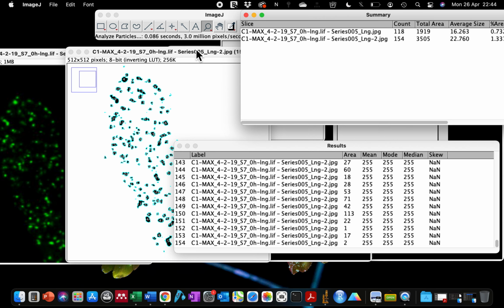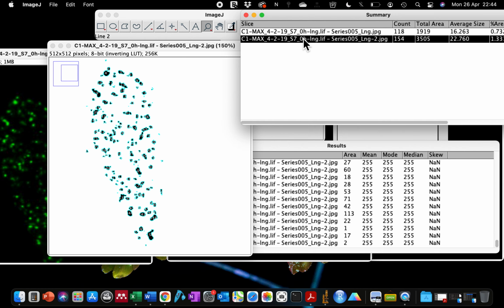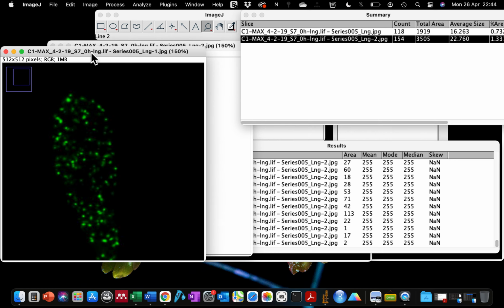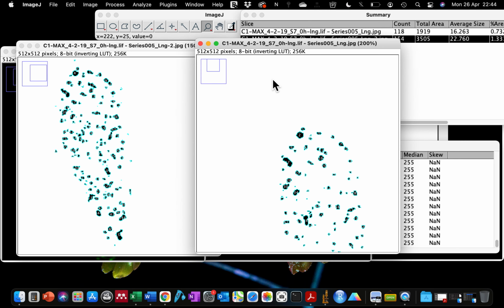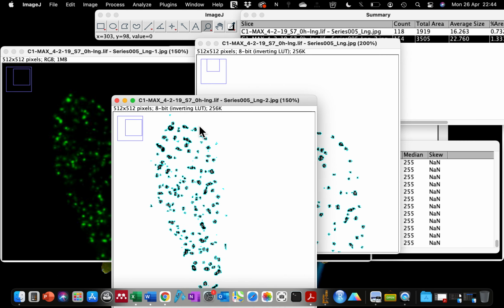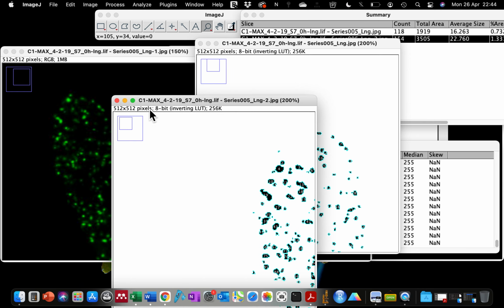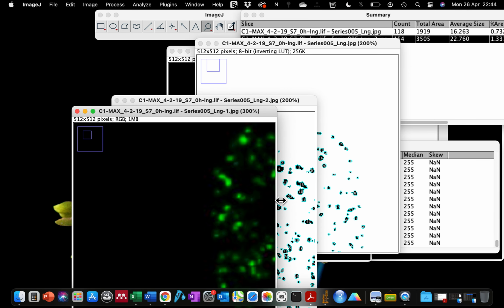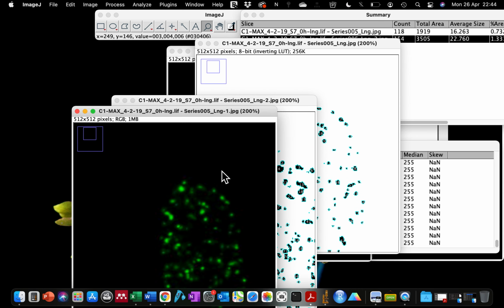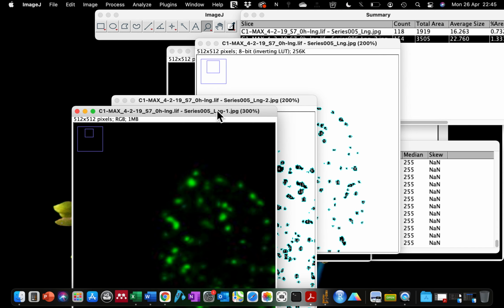Anyway, let's measure now and see if it gives us the exact same number. You can see that with the second one, I got more counts using the one I like using for my analysis. And that's because if we put the 2 beside each other now, you can see that with the regular thresholding, an object is missing here beside this big object. With the second type of thresholding that I just used, you can see that the object here is there. If you look at the actual image, you can see that there seems to be an object here that is not as bright as the big object.